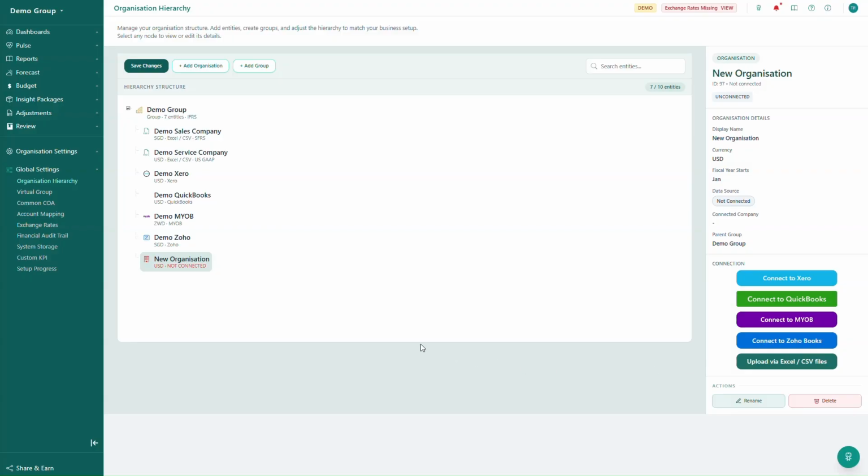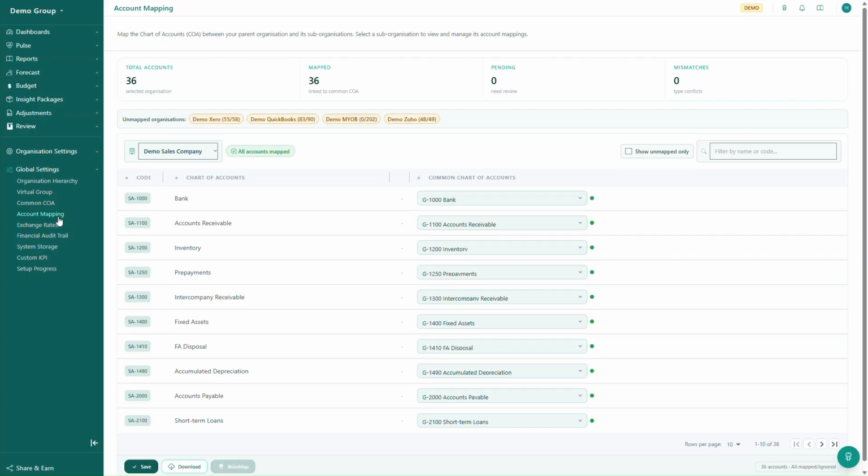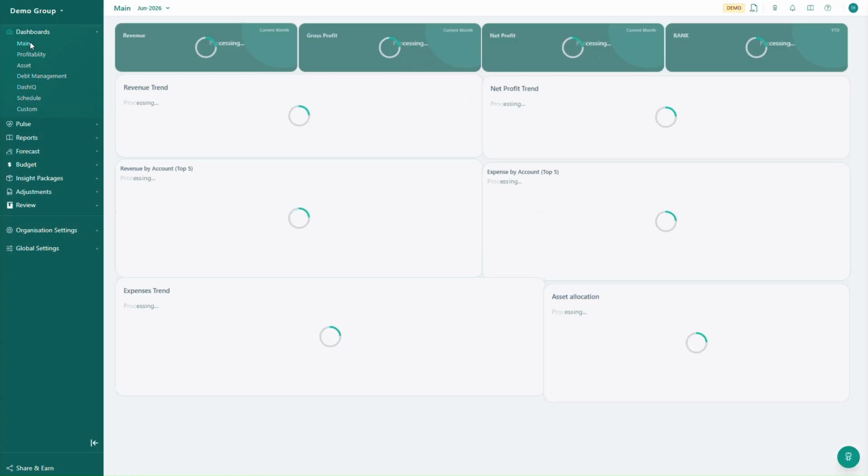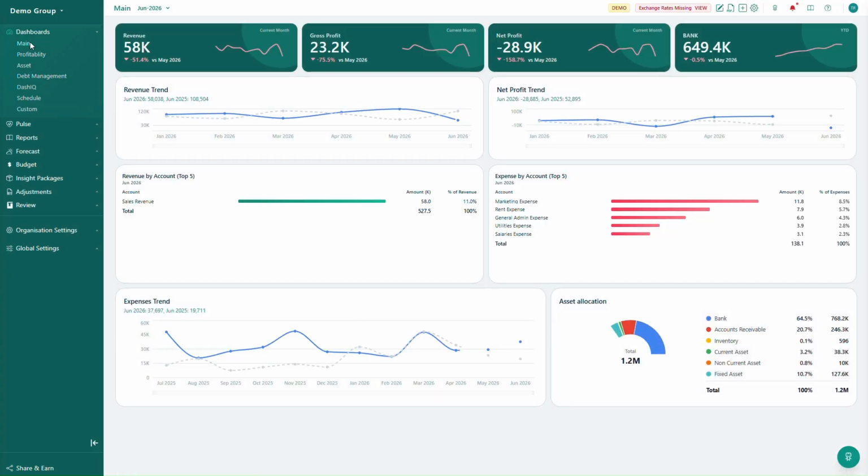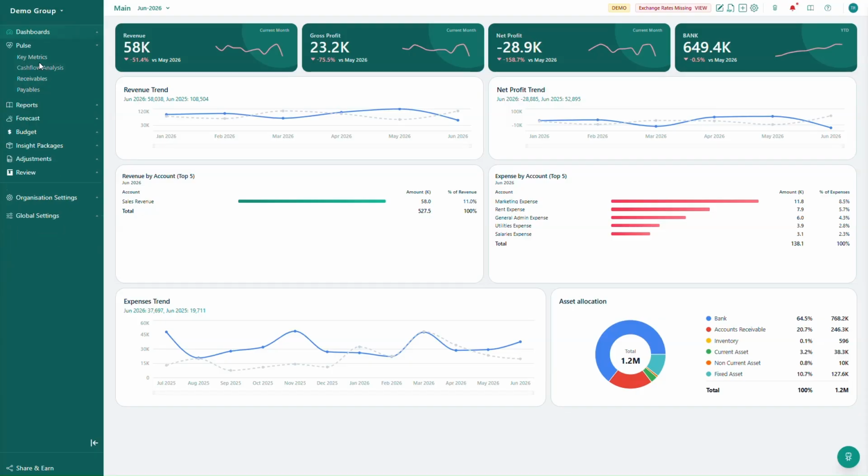Next, let's move to account mapping. Here, you can map each entity's accounts to a common chart of accounts. Once the mapping is completed, BrizoConsol automatically consolidates the data every night. This means there is no longer any need for manual consolidation work. From there, you can access the dashboards, financial health insights, or reports whenever you need them.